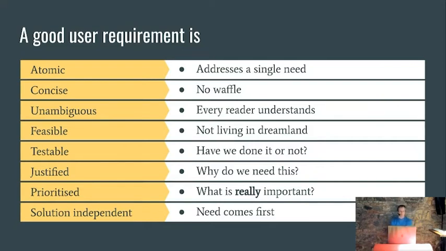It's important that you're not living in dreamland and getting a completely unfeasible requirement. It needs to be testable in some way or other. We need to be able to know whether we have actually delivered this user's requirement. If something is so poorly written we can't tell whether the solution delivers it or not, it's not very useful.